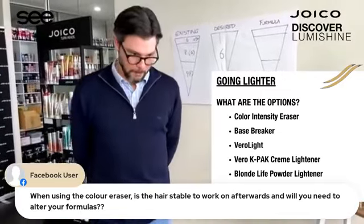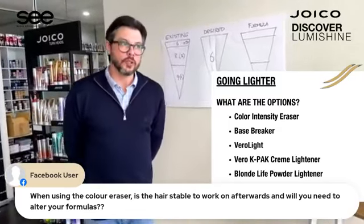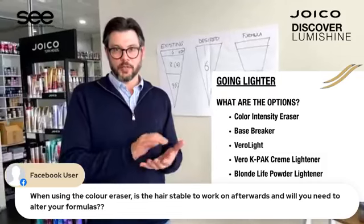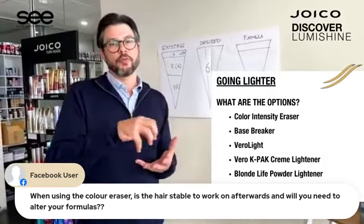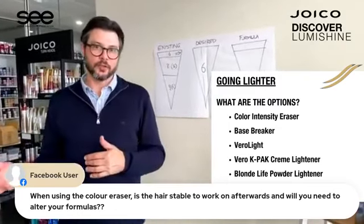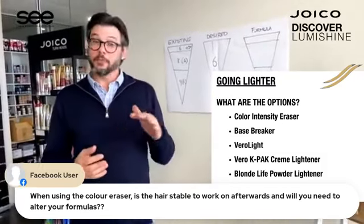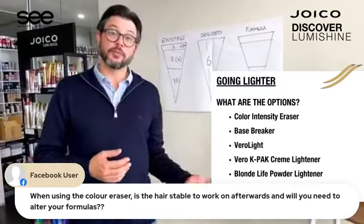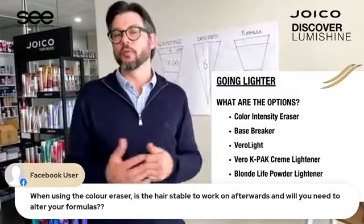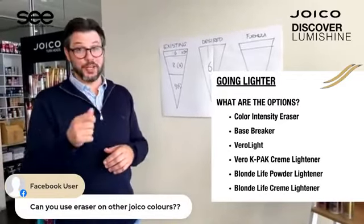When using the colour eraser, is the hair stable to work on afterwards or will you need to alter your formulas? Good question. Absolutely. The way that the colour eraser works in colour intensity is that it will remove it in a similar manner to a lightener, as in we're talking about powder lighteners and cream lighteners. It works in a similar way, but it's got different ingredients that don't react with the direct pigments. So yeah, absolutely consider hair that's been lifted with eraser the same as if you lift it with Blonde Life and 10 volume, for example. I hope that answers the question. And if it ever doesn't answer the question, shoot it through again.